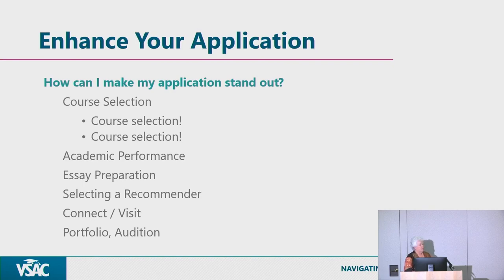Essays matter because they tell us things about you, but they're also a writing sample. There are times when we see lower English grades, so reading the essay is really revealing. My advice is if there are additional essay prompts, do them — capitalize on all the levers in an application that will help you stand out. Don't leave anything on the table. Some prompts may be optional, but it's really good to do them as well.